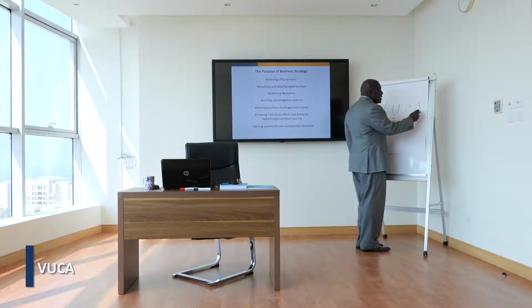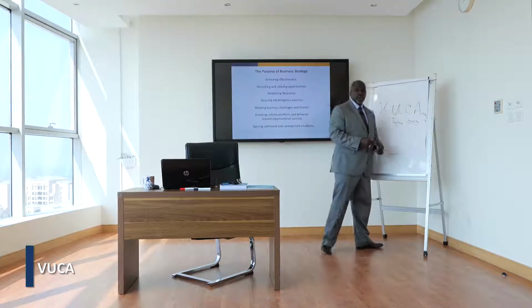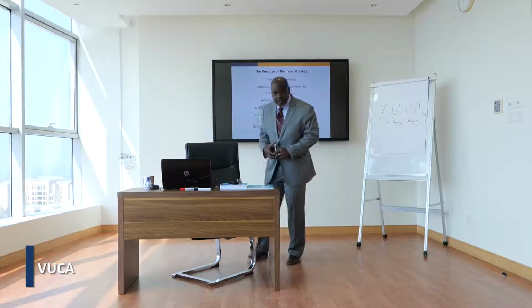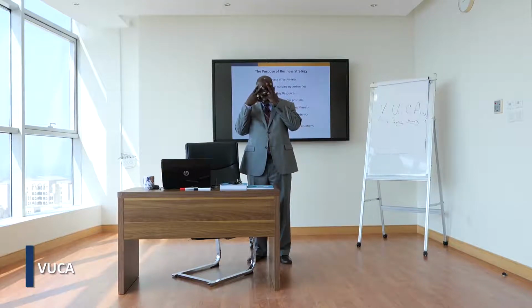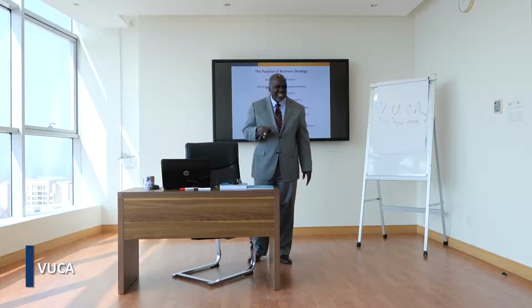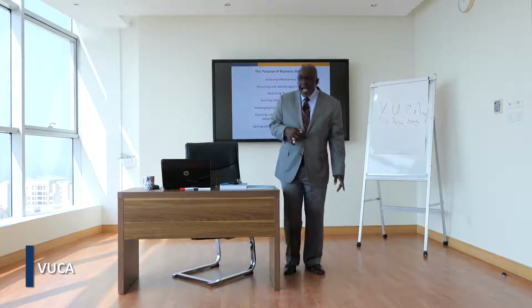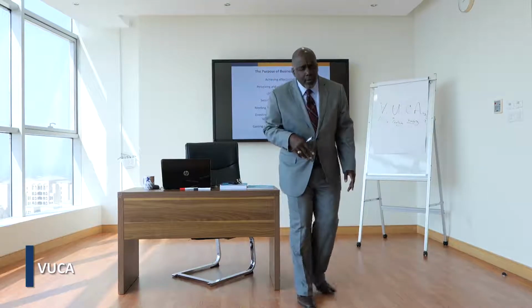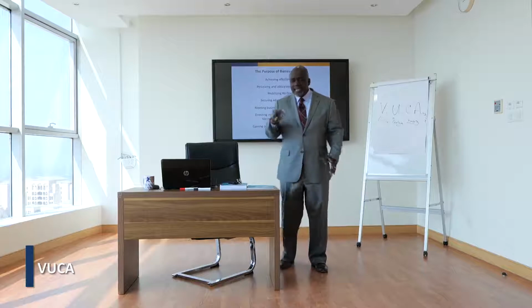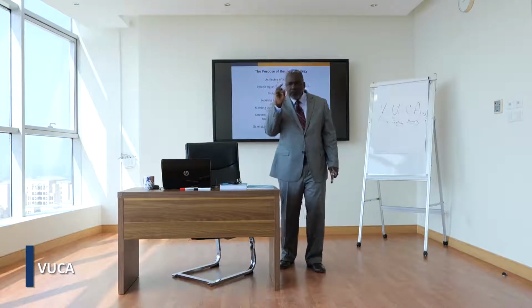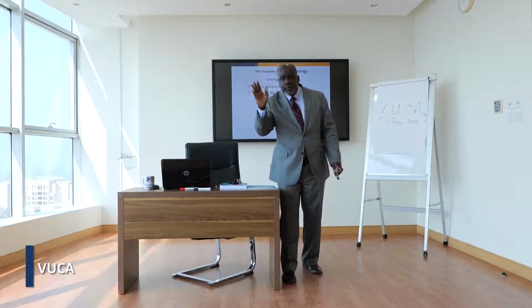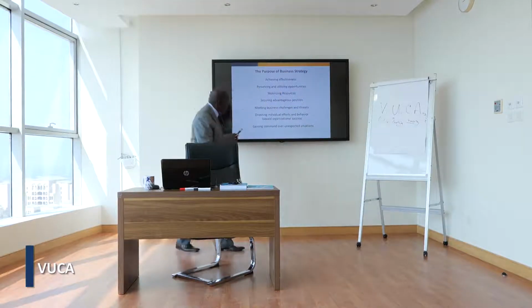And the last one is a word called ambiguous. What does ambiguous mean? Ambiguous means unclear. I can't see. It's hazy. I don't know if I'm going forward or backwards. I can't see. I can't make sense of it. I can't plan a direction because I can't even pick out a target of where I'm going. So that's what this is talking about.